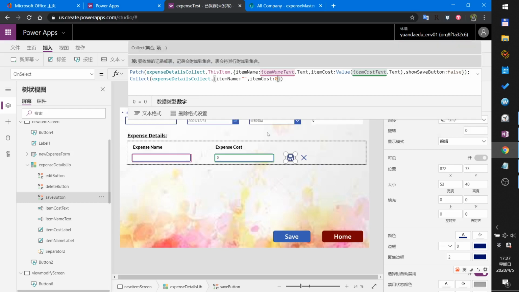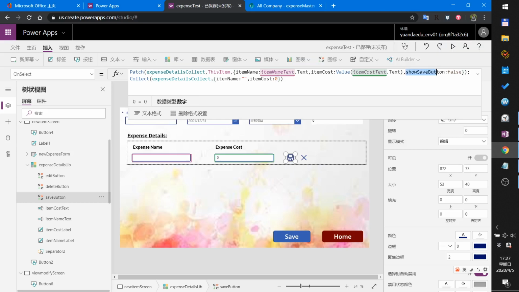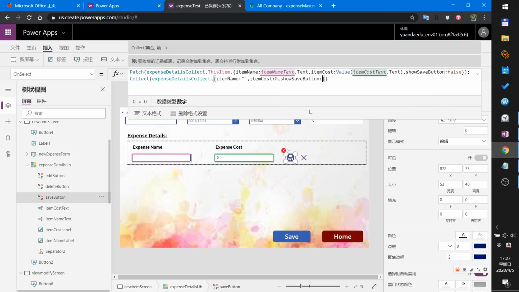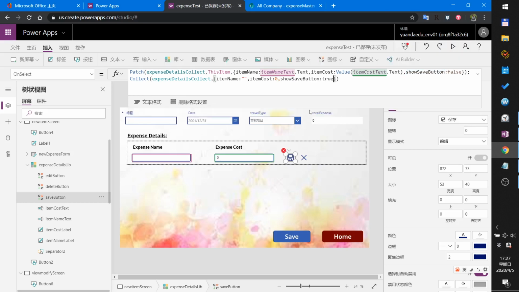There will be a new line. In the new line the show save button value will be true. I press Control C, and when I add a new line it will show true. Okay. I can test it.